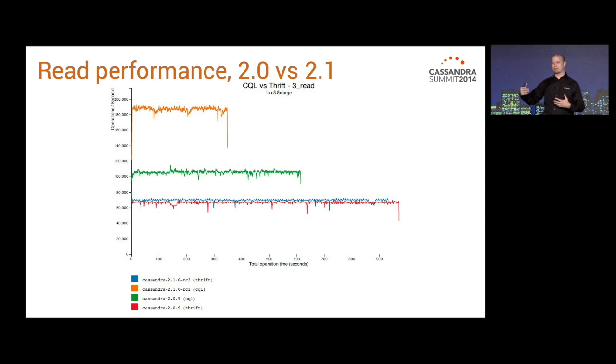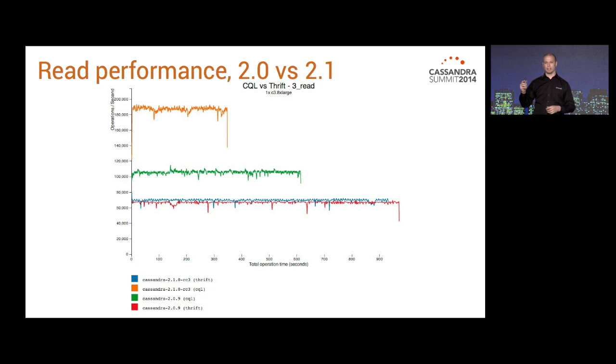So if you're maxing out your cluster, you could throw hardware at it. That's a totally valid solution, and that's one of the things that Cassandra allows you to do. But alternatively, you can probably double your performance now with 2.1 by switching to CQL. And the potential has been there. We designed the language and the protocol to enable these optimizations, but it took us a little while to actually deliver them. Everything's a little harder in practice than it looks on paper, but we've delivered that in 2.1.